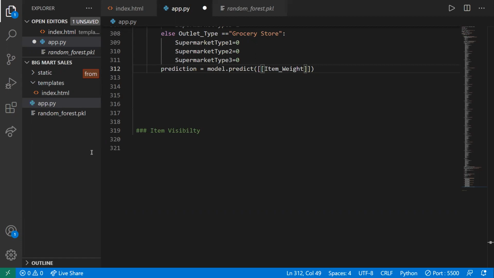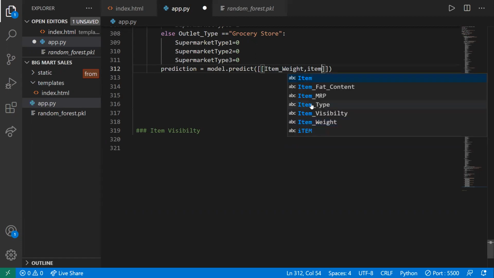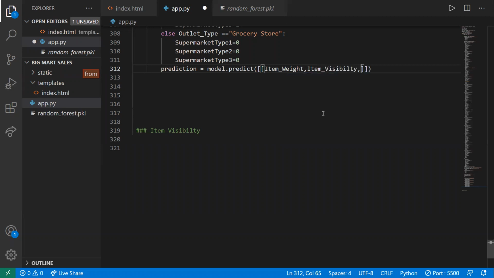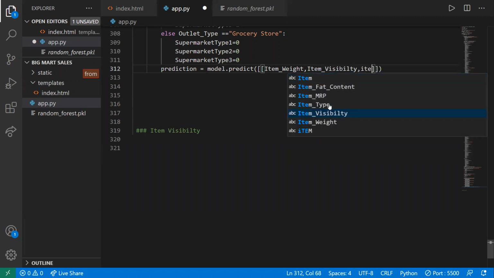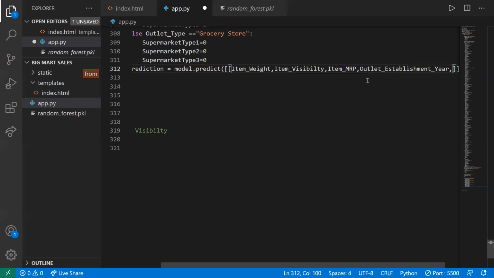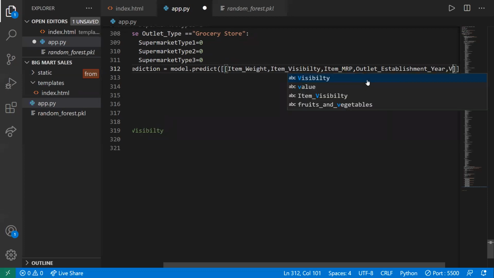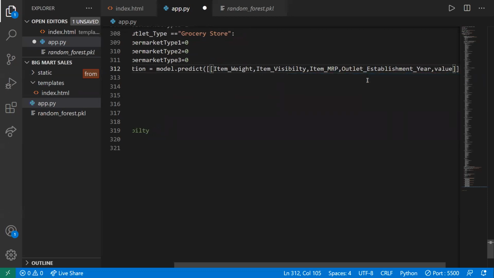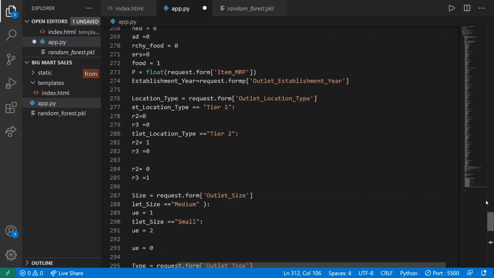Now after the item weight, we have item visibility. After that, I think we have item MRP. After that, we have something known as year. After this, we have something known as value. Now, what is value? Value is simple.